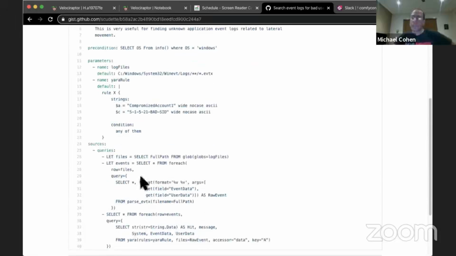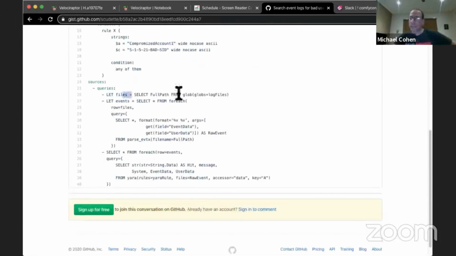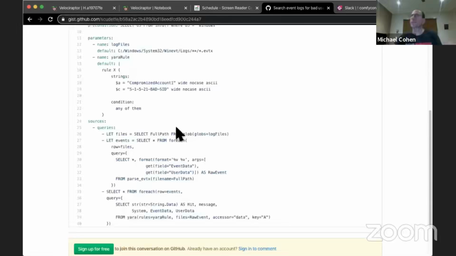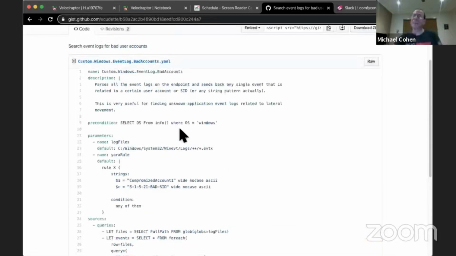So this particular artifact looks through all the event logs and parses them out, the EVTX, and then it looks for either the SID or the name of the user. We found events like scheduled tasks, BITS transfers, or even a Chrome update that just had that username in it.